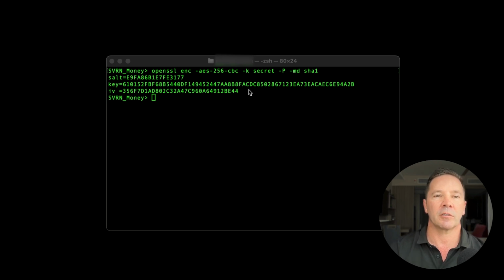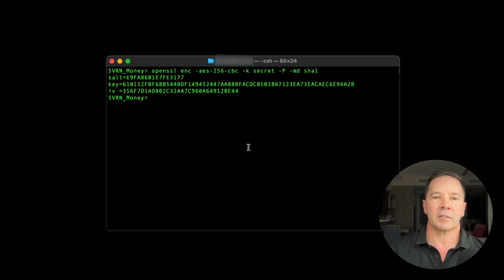Okay, so we're going to use the key and the initialization vector right now. The salt value is used to create the key, and that's already been used. And then the initialization vector is used in the encryption that the key is used for.